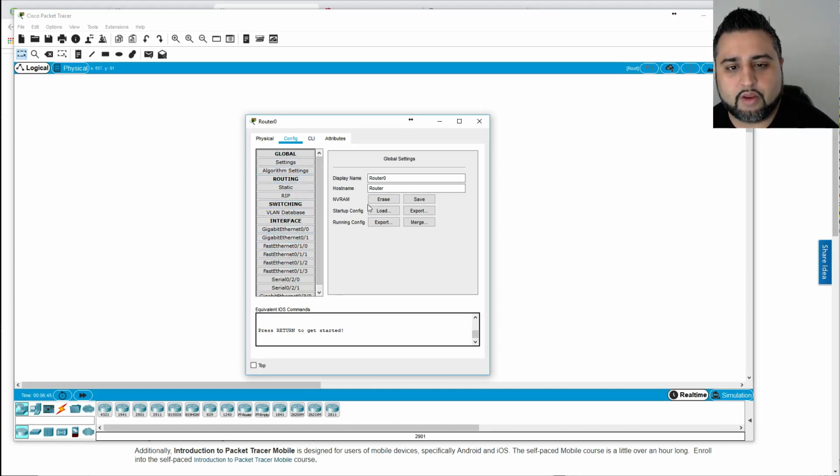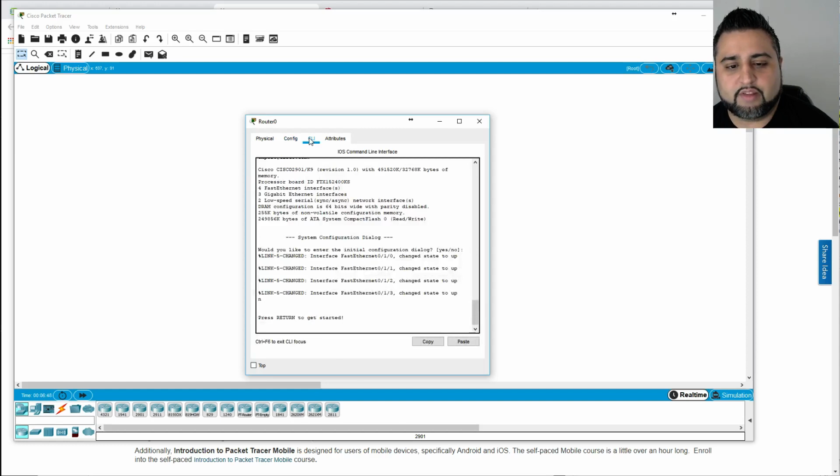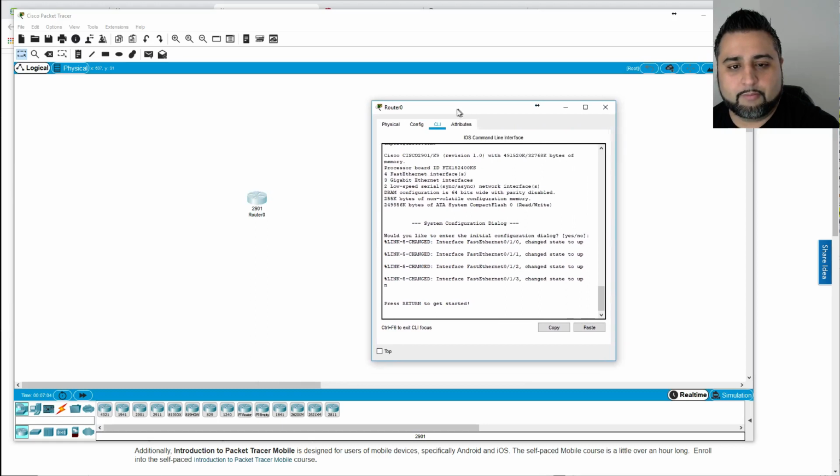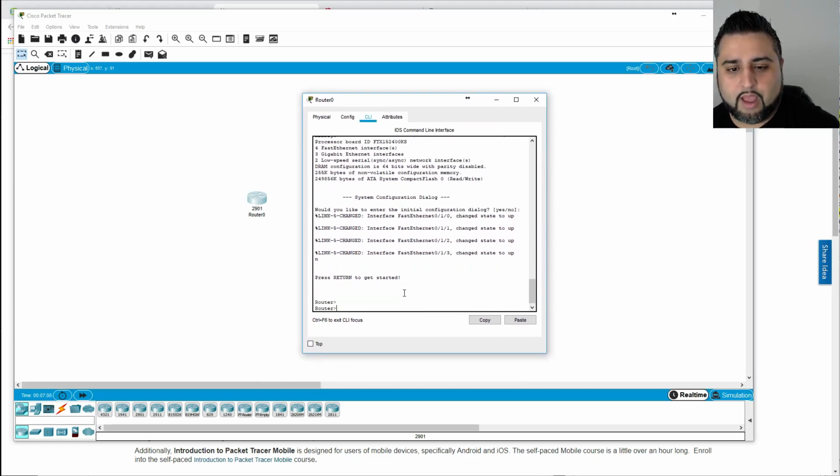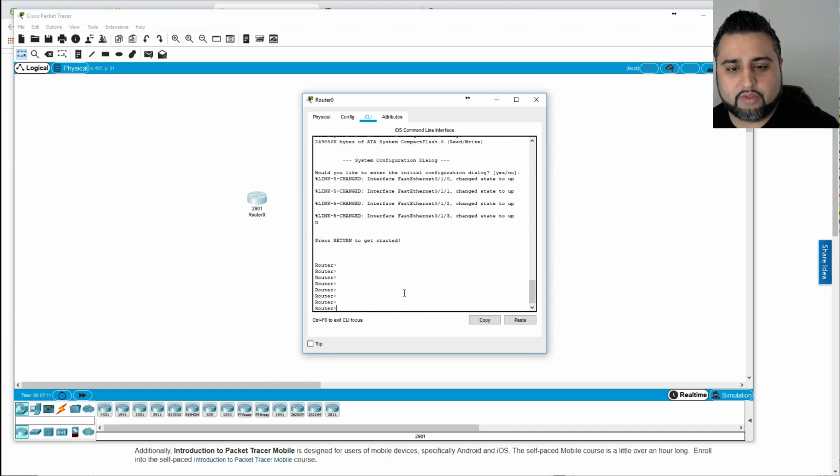We really don't mess with this tab. If you go to the CLI tab though, this is where you're going to be doing most of your work. What this does is it represents and emulates a connection that you've made using what's called a console into this particular router. Once I'm consoled in, I have access to what's referred to as the command line of this router, and this is how I can configure the router to do what I want it to do.